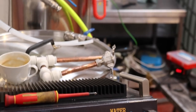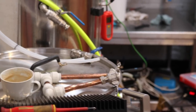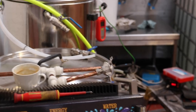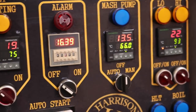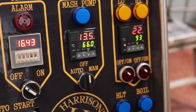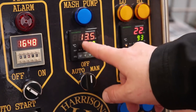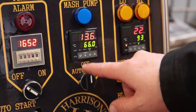Okay, so in the distance, just falling off over there, you can see that red dangly thermometer. Well, yes indeed, that is the thermometer I'm using to calibrate the mash tun PID. And it's reading 16 degrees, this one's reading 13.5, so we need to increase the temperature by 2.5.